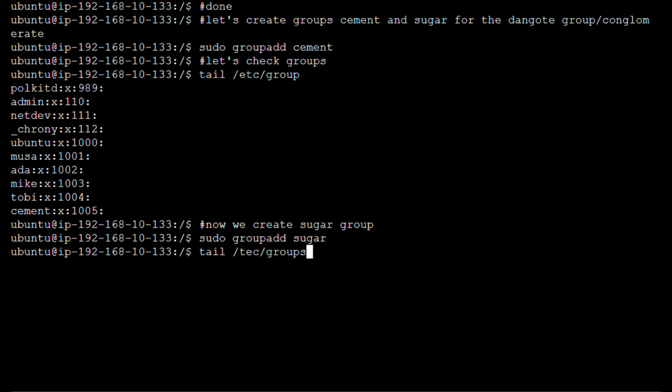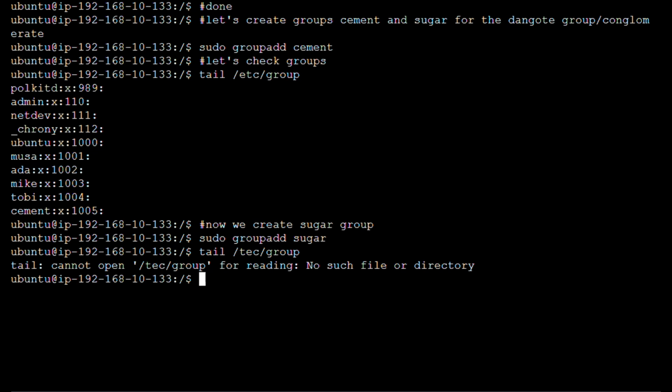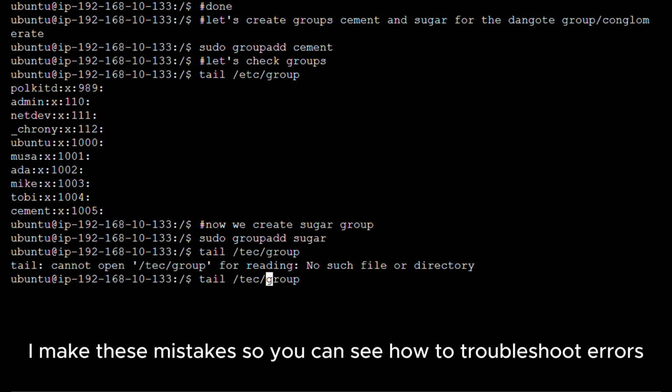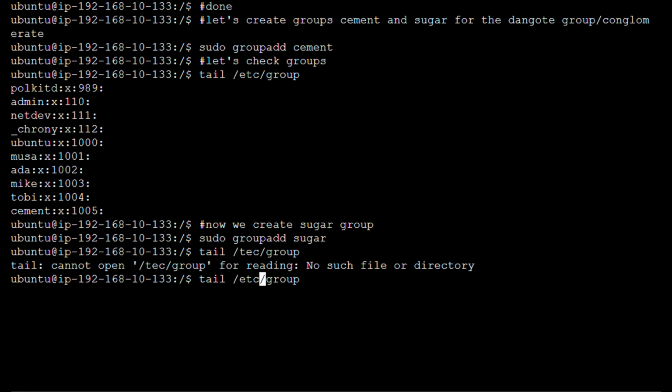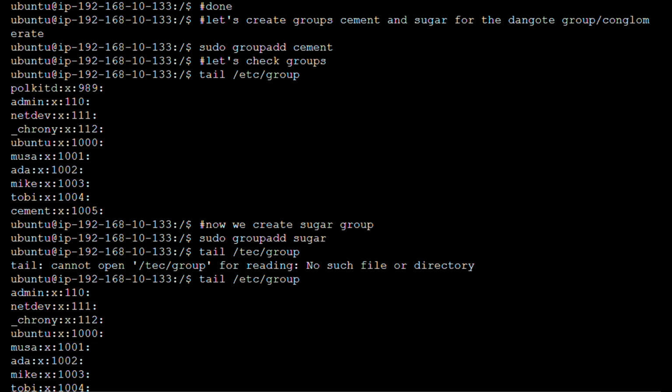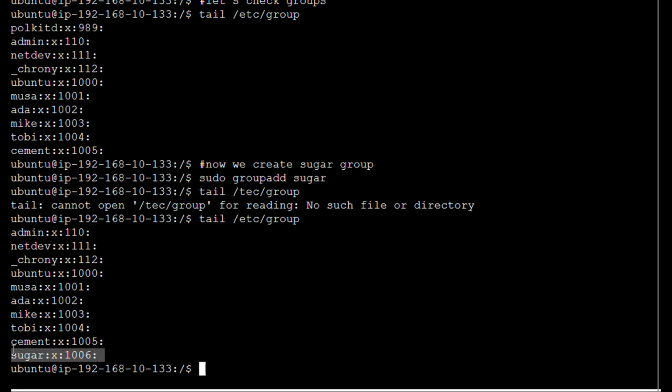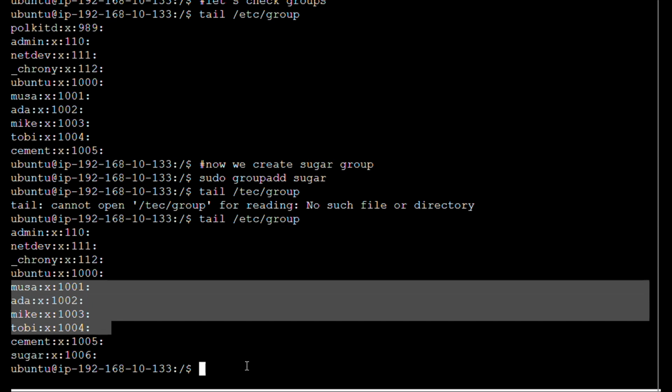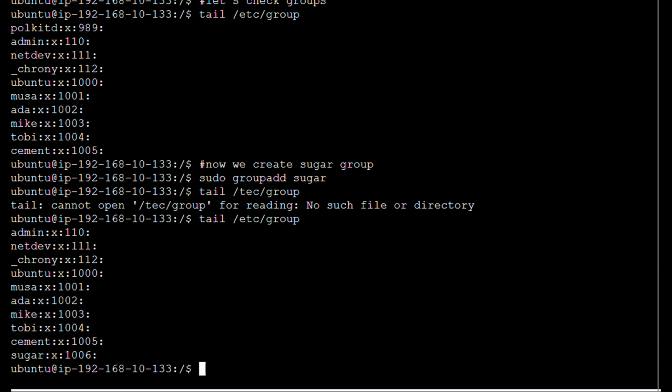So now we create the sugar group and then we check again to see if it has been added. All right, but we will get an error because we used TEC instead of ETC. That's the mistake. So we have to go back, correct the mistake, and then voila, we have the sugar group created and the cement group created, and also the 4 primary groups that we created earlier.